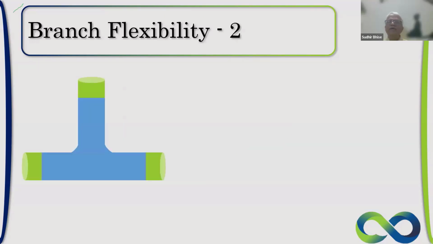So this is a butt welding tee. When all the three pipes are connected to the fitting, and the fitting as such is available in the form of a forging or casting, this is called a butt welding tee. It comes as a ready-made fitting, and then the pipes are butt welded on all the three ends. The connections can vary depending on the type of tee, whether it is an equal tee or an unequal tee. It depends on the branch size, whether it is smaller or the same size.